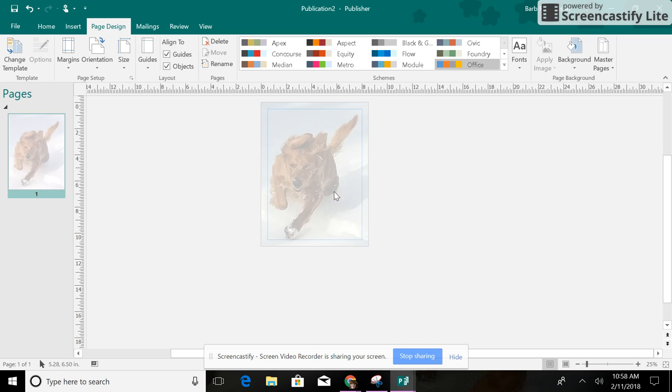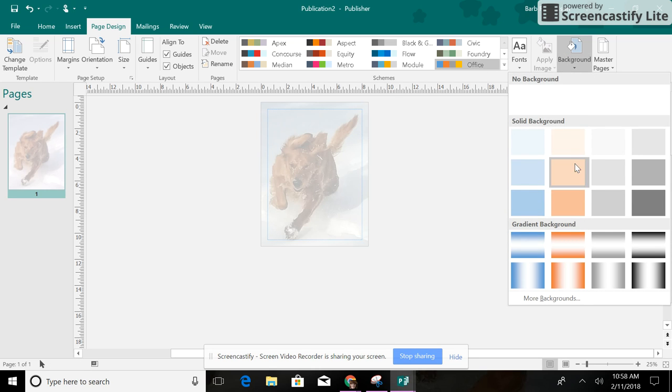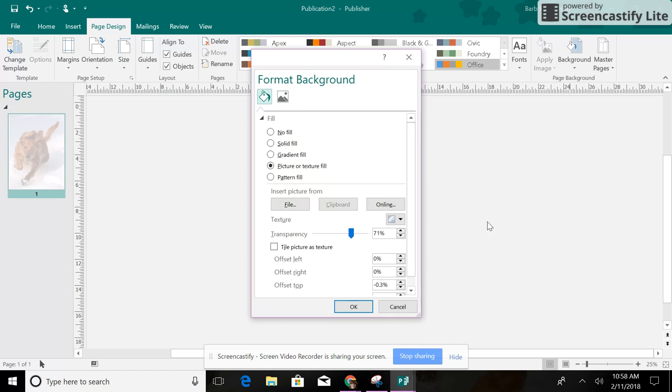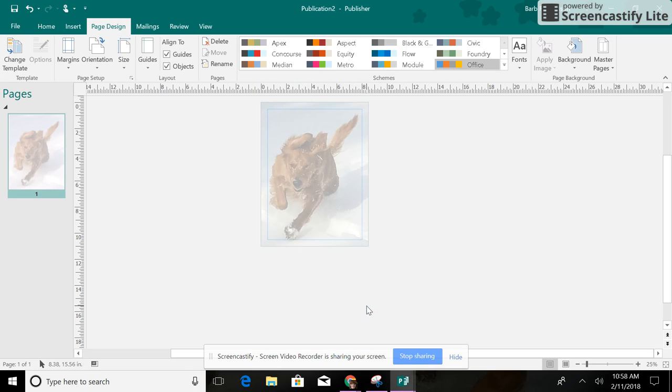I'm thinking I want it maybe a little bit darker than that, so I'm going to adjust just a little bit. If I want it a little bit darker, I'm just going to go back towards it and take that number down a little. Let's go to 65 and see what that does. Okay, it gives it a little more definition, but not so much it's going to be overpowering if I put pictures on my page.